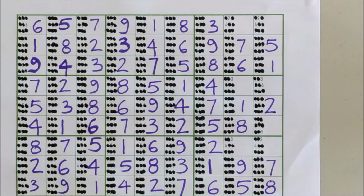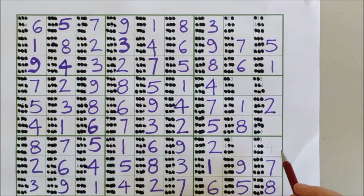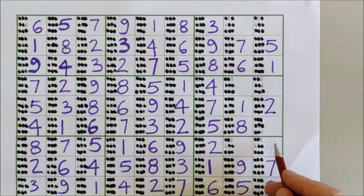We've used quite a few different methods in solving this. It was a hard Sudoku, but one method I sometimes use, I'll just mention quickly, when you're really stuck and you can't find any pairs or any triplets or any unique numbers in a row, column or block, sometimes it's necessary to have a guess. For example, when you have a pair of 3s and 4s, you might just say, well, I'm going to get out my pencil and do a trial and error, and I'm going to say, let's say that's a 4, and you just work your way through it, isolate all the 4s, and you keep following through as far as you can with that assumption.